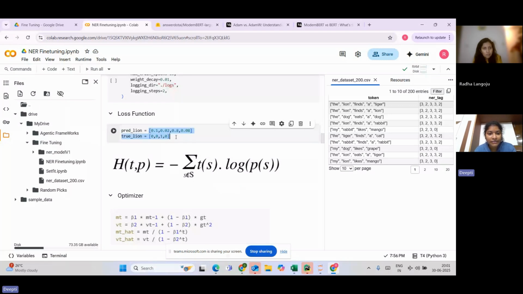So if you see based on these values, what will be the final output value? We are just multiplying 0 with log of 0.1, then 0 into log of 0.02, plus 1 into log of 0.8. So only that term will remain, since the rest are all zero. So 1 into log of 0.8, since it's less than 1, the value would be negative. That's why there's a negative over here, which makes it positive overall. So we are trying to reduce this value.